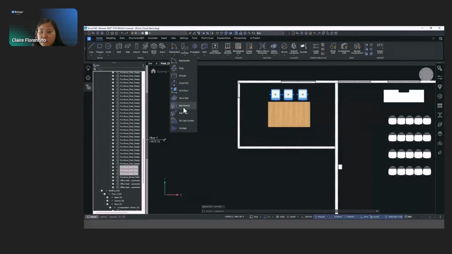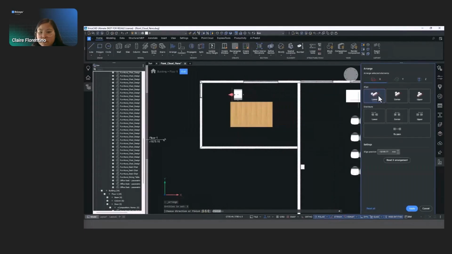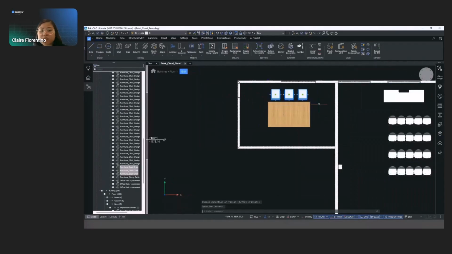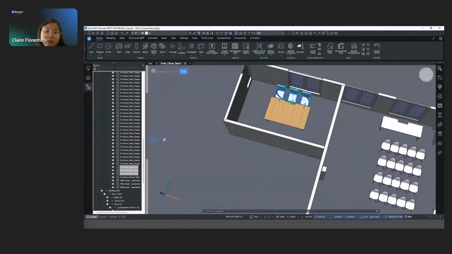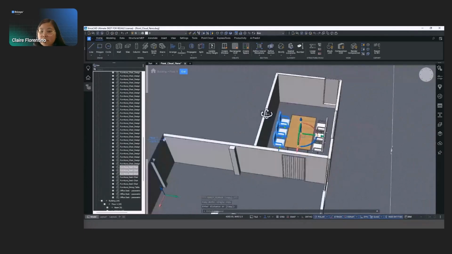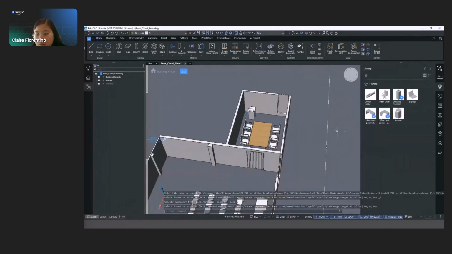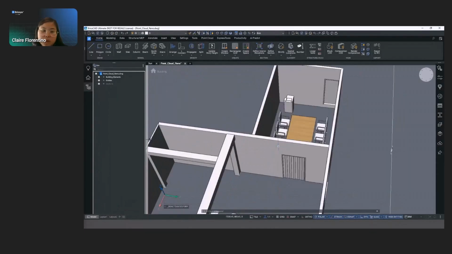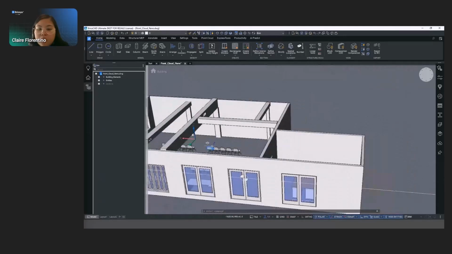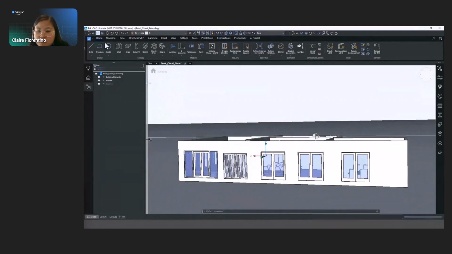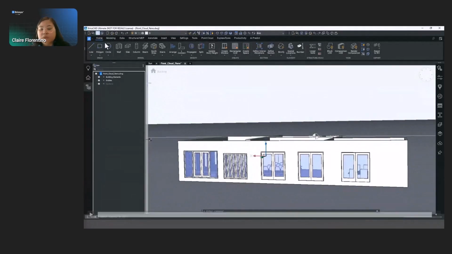So just mirroring these chairs, and then from there we can also make sure they're arranged in equal spaces. So a couple of clicks to make sure that happens, but we didn't have to measure anything really, and we didn't have to calculate any distances there. So BricsCAD can help us do that. You can place any other furniture or equipment you need for this room. But generally, we're done for this particular portion, right?